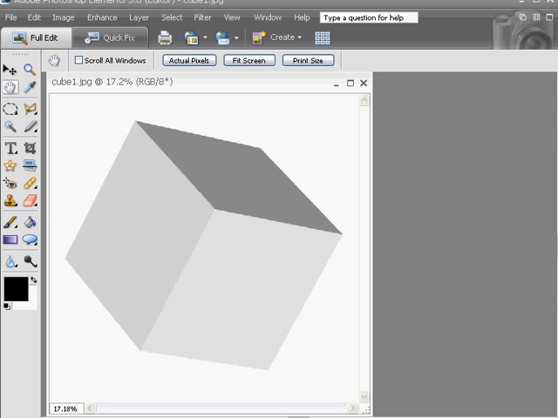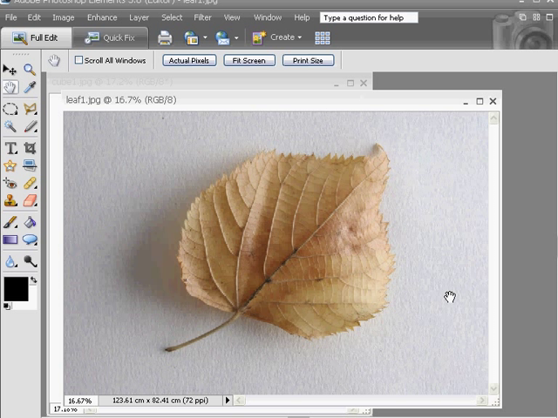This month we're giving away a whole bunch of 3D templates on the cover CD and I'm going to show you how to use them. So I'm starting off with cube number one template and onto that I'm going to put some images. Now I went out and took some nice autumn pictures and whilst I was out I picked up a few leaves, brought them home and re-photographed them, and it's these I'm going to use.